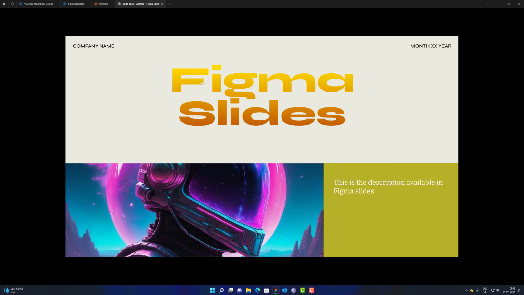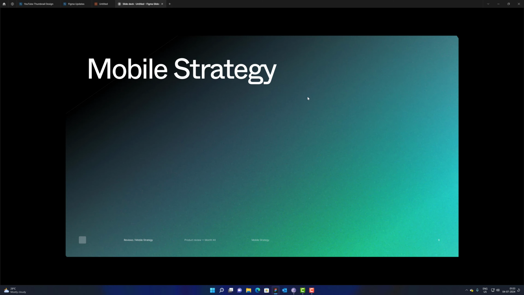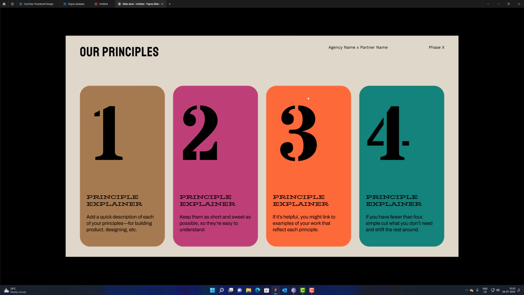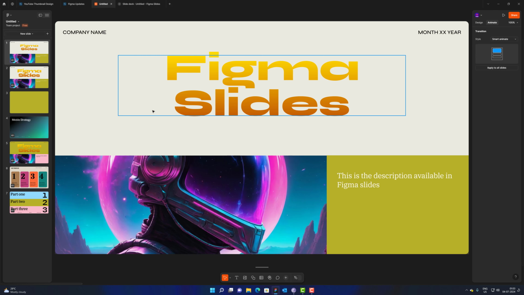So normally, as a user, what I expect is that there should be some kind of system where I can animate this text just like I can do in Figma. So I think this is where Figma Slides may get more updates in the coming future so that you can do those custom animations in the slides as well, just like you do in Figma. But apart from that, you got full functionality, full editability, also the efficiency of PowerPoint presentations.